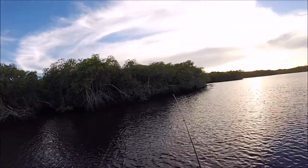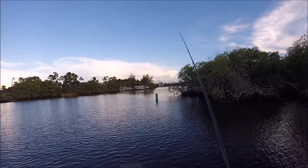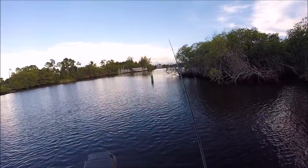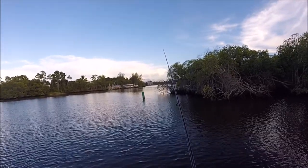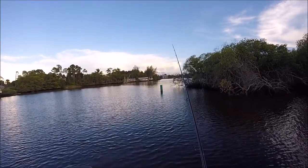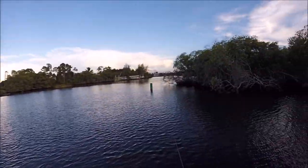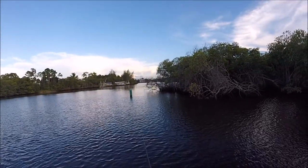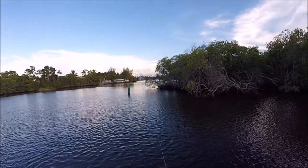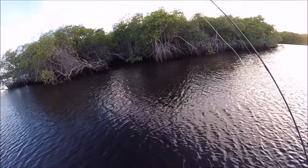They'll use like damn near anything. My one buddy who's really good at mangrove fishing catches all the big ones — he likes jig heads with whatever bait you're using, like grannies or sardines. I should probably be using smaller chunks of sardines. But mangroves hang around docks, rock piles, bridges — anywhere there's structure. Something I never, never bring fishing is a knife.